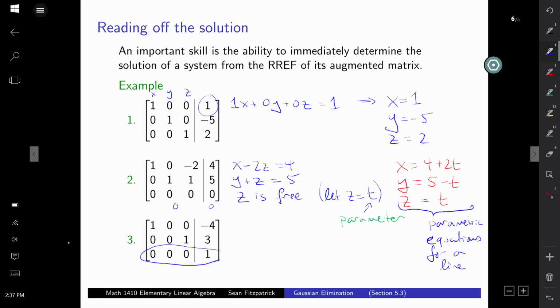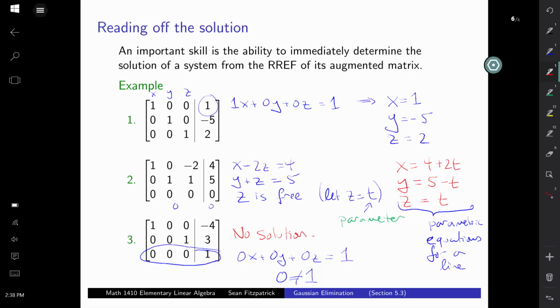Okay, now, the last one, this is one of the things you want to be on the lookout for when you're solving a system. If this shows up, we don't bother writing down anything, because that last row says 0x plus 0y plus 0z equals 1. And you ask yourself, are there any values of x, y, and z that can make 0x plus 0y plus 0z equal to 1? And I hope your answer is no, because we certainly know that 0 is not equal to 1. Okay, and so what does it mean in this case? If you see a row like that with zeros to the left of the bar and something non-zero to the right, that means that there is no solution.